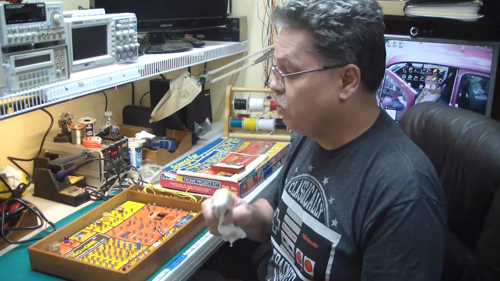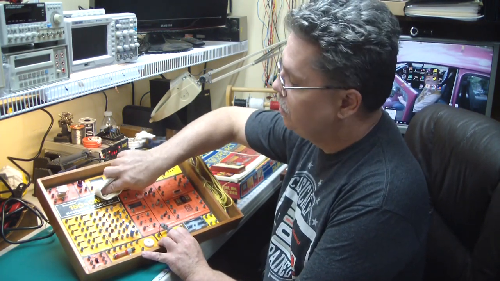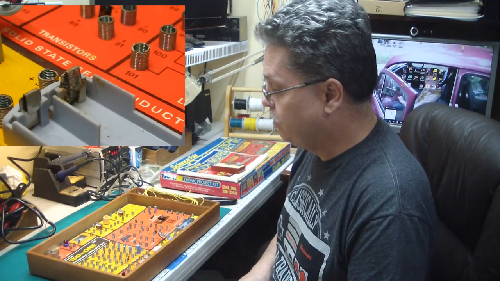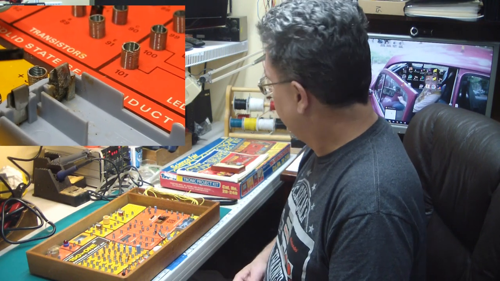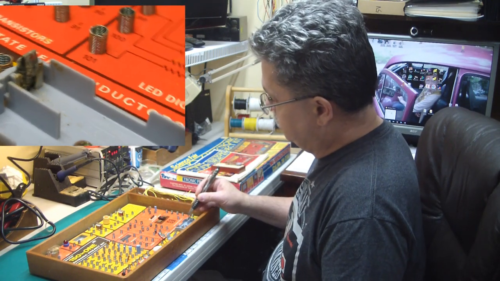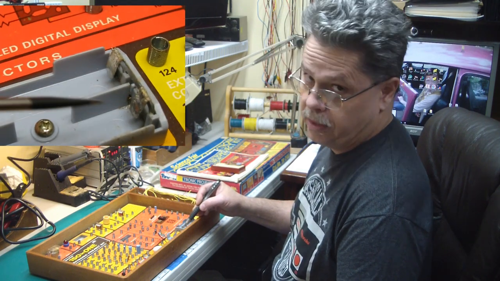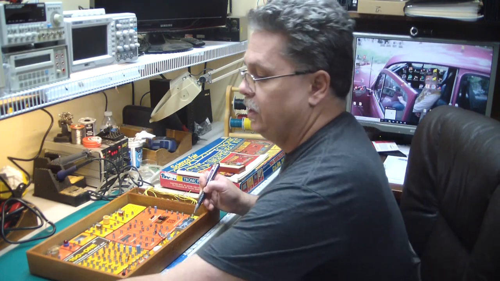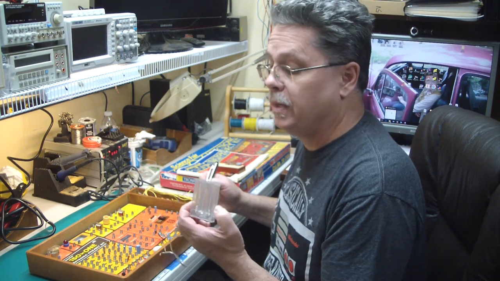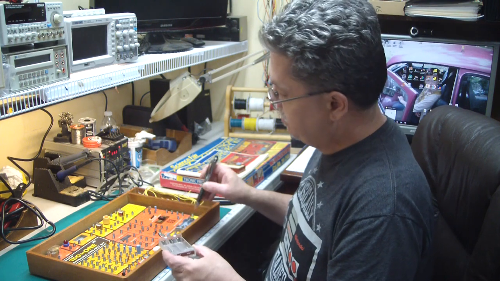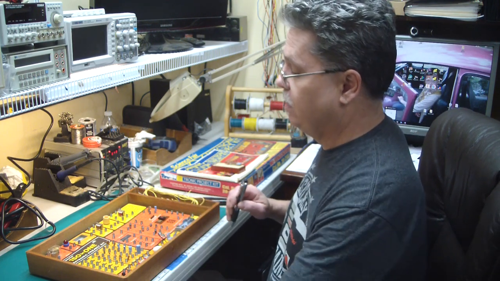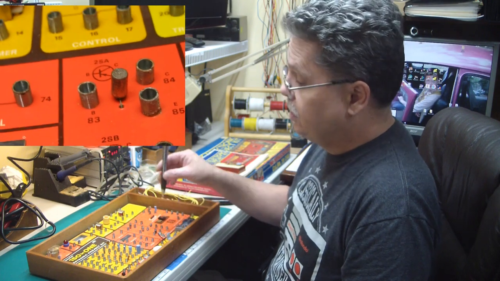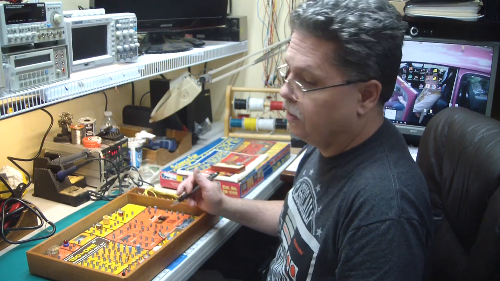I took some time with a slightly damp rag and carefully wiped over everything to get the surface dirt off. The biggest problem is with this 2AA battery holder here. It's had some batteries left in it and they've corroded. The contacts are corroded and rather weak. I found this 3AA battery holder in my junk box, and I'm hoping I can take the terminals from this and modify them to replace the ones in here. The springs are also just slightly corroded. So, I'm going to take some Deoxit on a Q-tip and go over the inside and outside of each spring to clean them up.